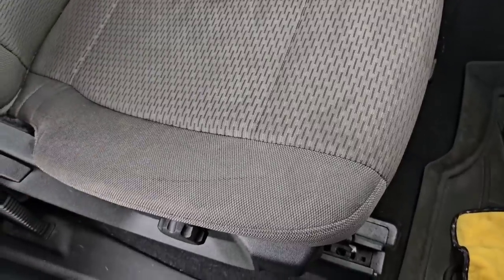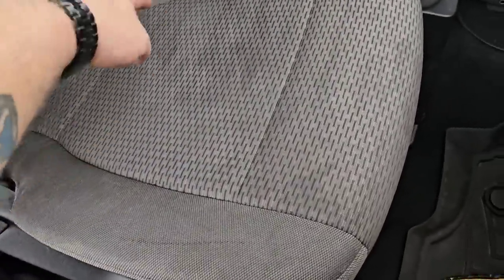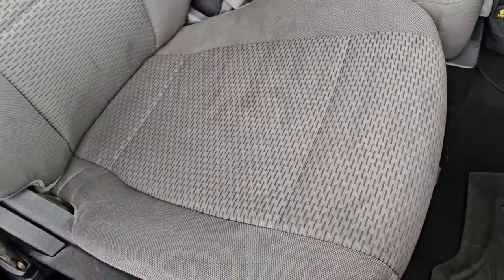That's fine. I'd rather it be there than not seeing it. And I took the cloth and wiped up as much of the moisture. And now I'll just let it air dry and we'll see what it looks like tomorrow. But it did take the stain out that was on the top of the seat. It really couldn't be seen all that much on camera.